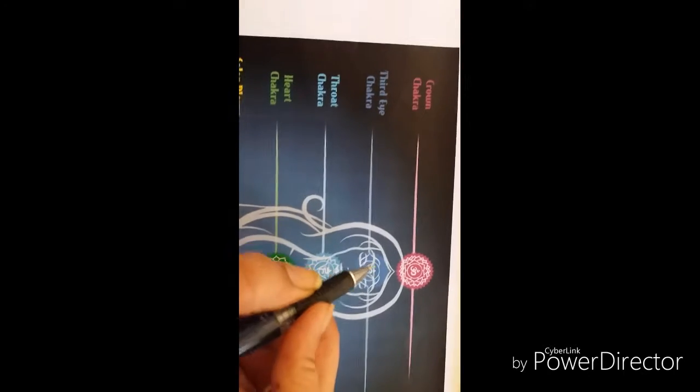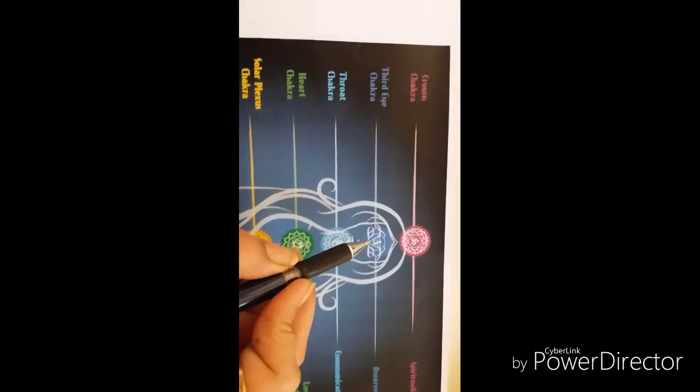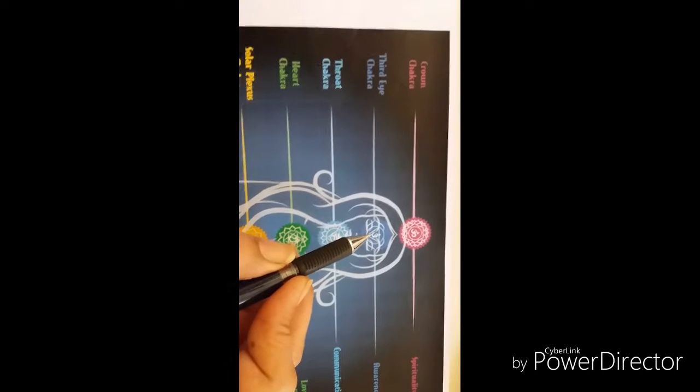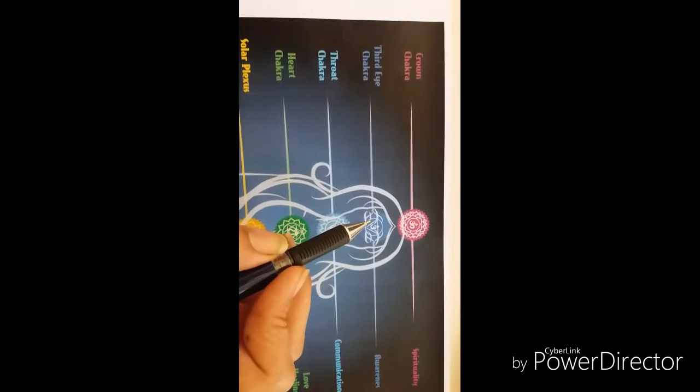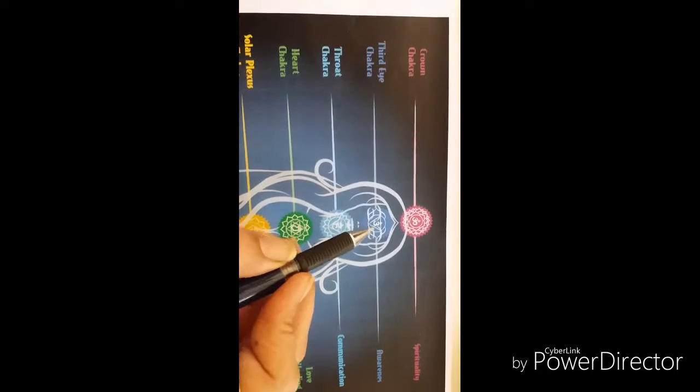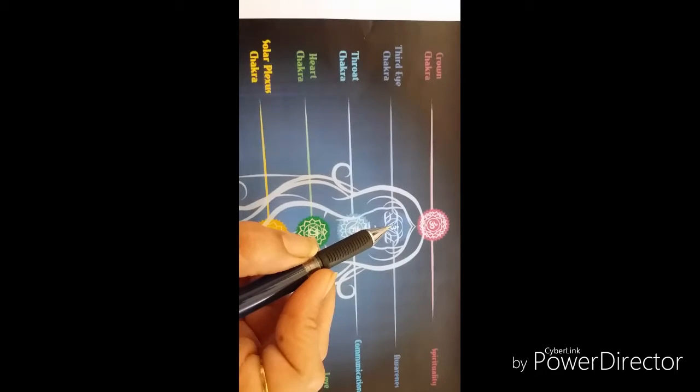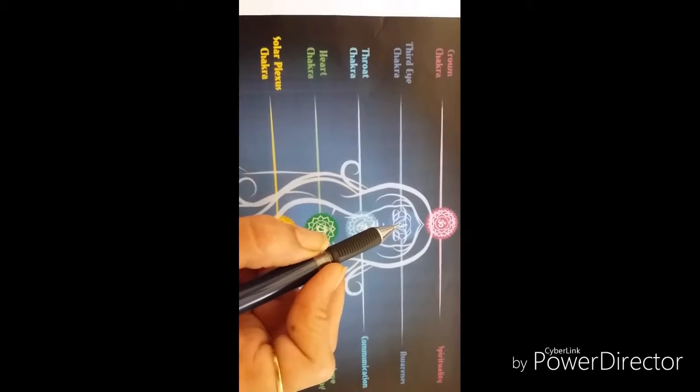Then our sixth chakra, that is our third eye chakra, also known as Ajna chakra. It's related to awareness. All super abilities such as being clairvoyant are also related to being intuitive. A sense of purpose and direction in life is generated by this chakra. It is our ability to focus on and see the bigger picture of life. The location is the forehead between the eyes, also called the brow chakra.